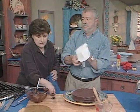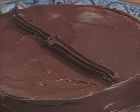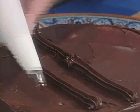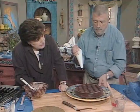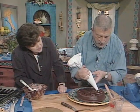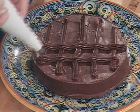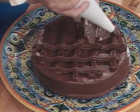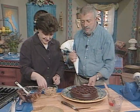And this is a fun decoration. Okay, let me watch. A little line down the side. This is the lattice. Beautiful. And normally in Italy, you see so many pastries that are made with a diagonal lattice. This one is not diagonal. It is perpendicular. Okay, now the walnuts go in between.